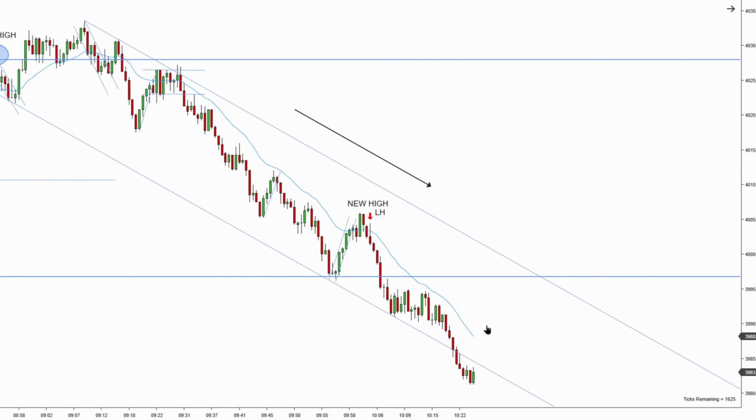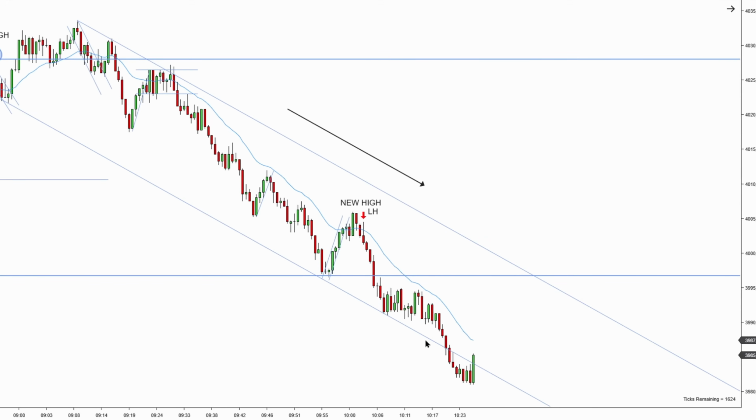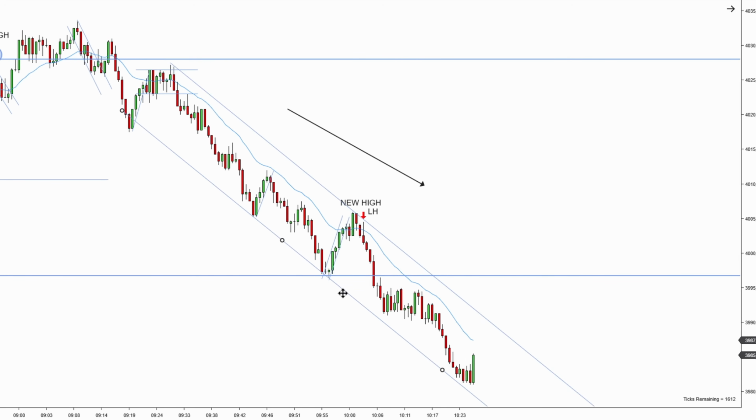Okay, and prices keep pushing lower and keep pushing lower. So at this point on, I have to adjust. There's probably a little bit better fitting trend line. Let me just adjust like this. And this fits much better.